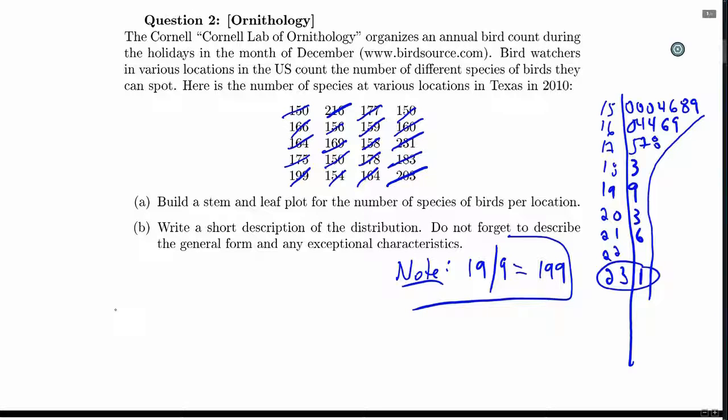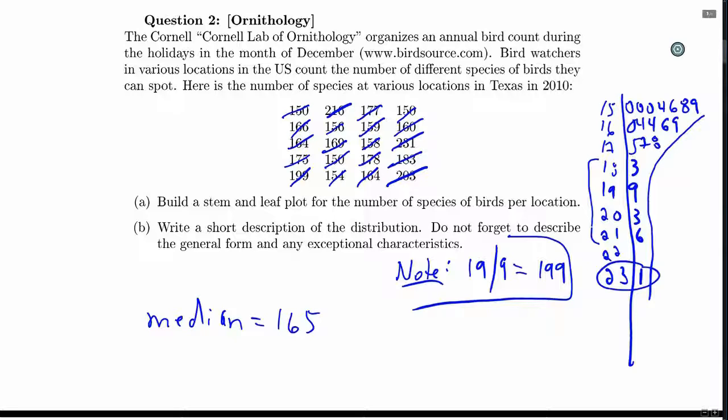Okay, and now let's try to describe the center. We can try to do this with a median. If I have 20 values, I divide 20 by 2, I get 10. So the 10th and the 11th value in ascending order would represent the median. If I count the leaves 1, 2, 3, 4, 5, 6, 7, 8, 9, 10, 10 brings me to 164, 11 is 166. So the center of these two is 165. So my median is 165. This is a representation of the center.